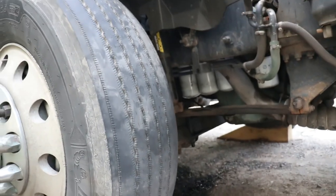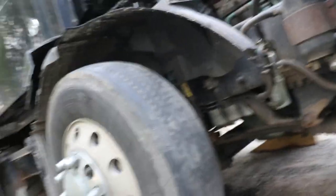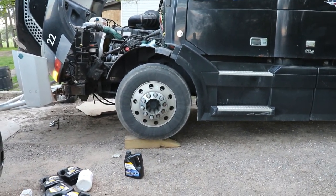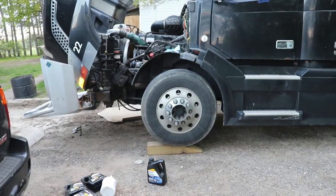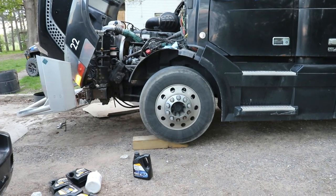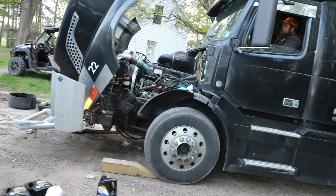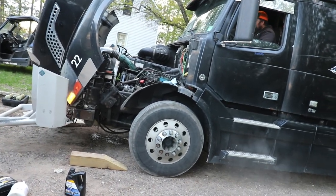Quick check if any oil leaks around the oil filters or drain plug. Check the dipstick, could use a little bit more. Other than that, that's how you do that.